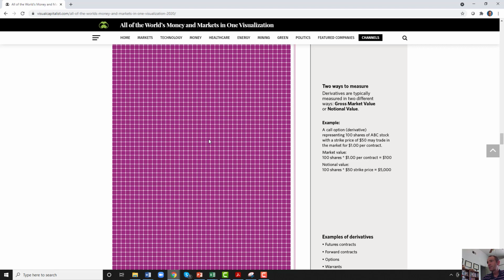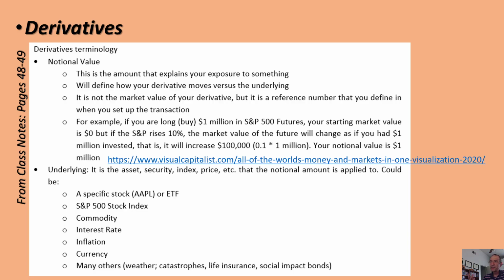The media loves to report notional amounts because they're such huge numbers, but it's not really the number you want to focus in on to really understand the risk or the exposure. And the reason it's not is there's a lot of double counting. So if I buy a 1 million S&P 500 futures, someone else is selling it on the other side. Those two will offset each other. It might be two different people completely unrelated. One's going long the S&P by a million, someone's going short. On the notional amount, they're going to add those two together and you've got $2 million, but they offset each other.